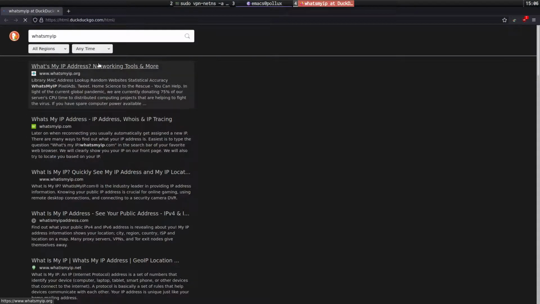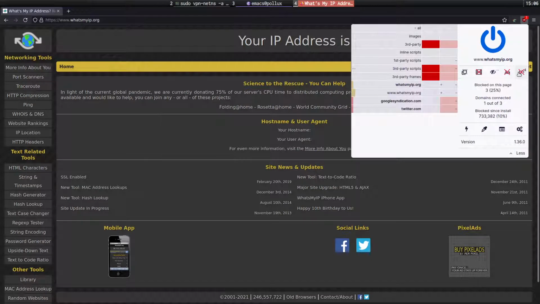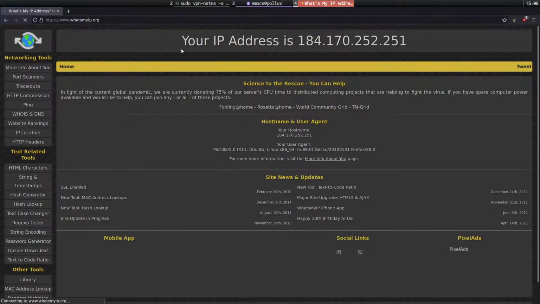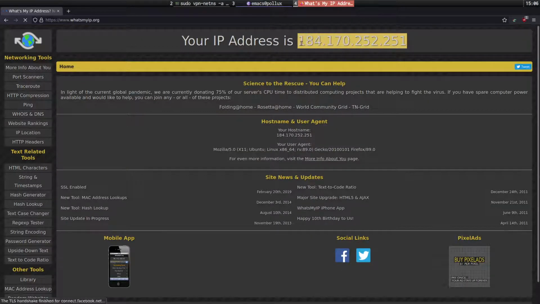So if I run what's my IP and come across here, give it a second, and I just need to enable JavaScript, and you'll see that it will come up with my IP address in a second. So that's the IP address of the VPN server.